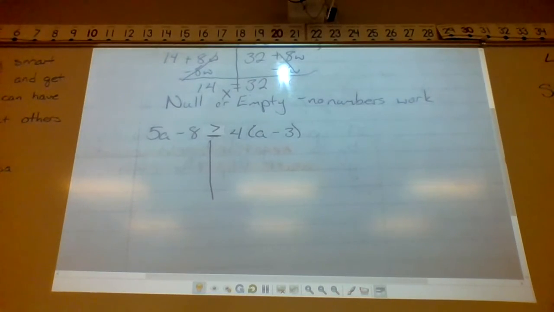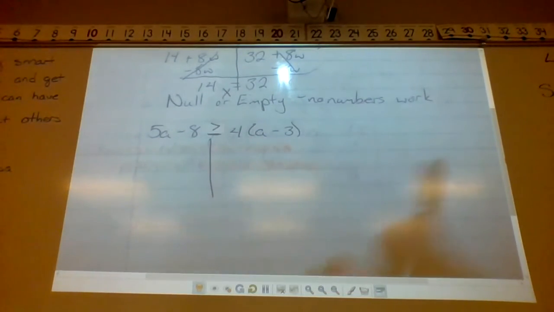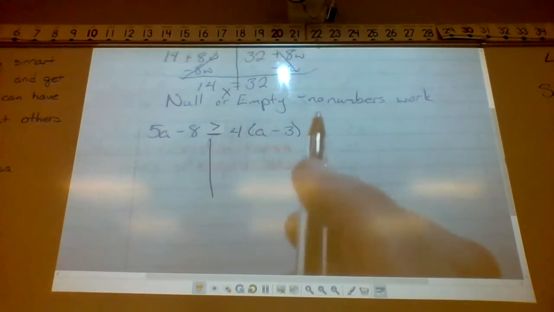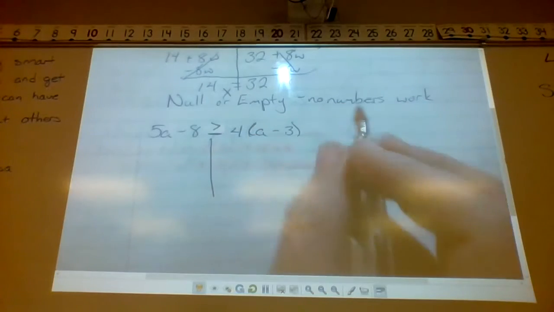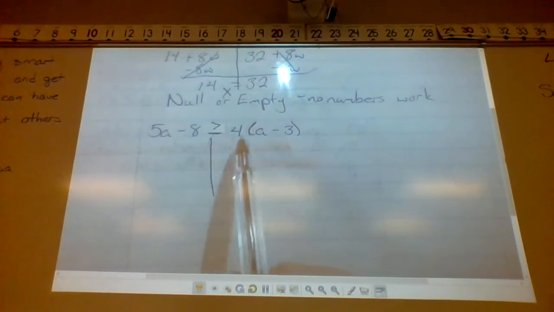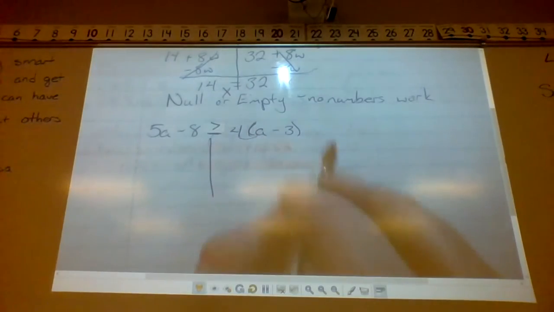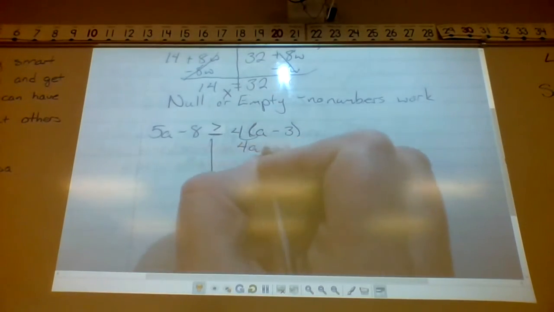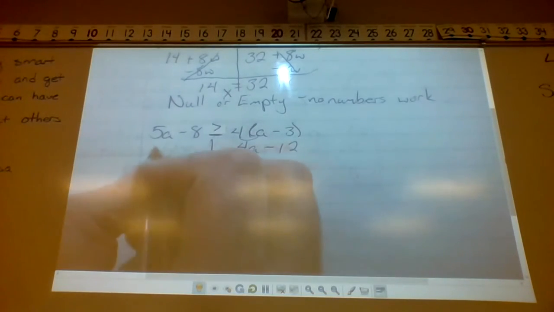Distributive. We want to get it to the right, but can we get it to the right, Alberto? Can we move this A over yet? No. No, first we gotta do what? Distribute. These parentheses, remember, Alberto, it's blocking the 4 from the A, you have to distribute. What is 4 times A? 4A. Minus, what is 4 times 3? 12.